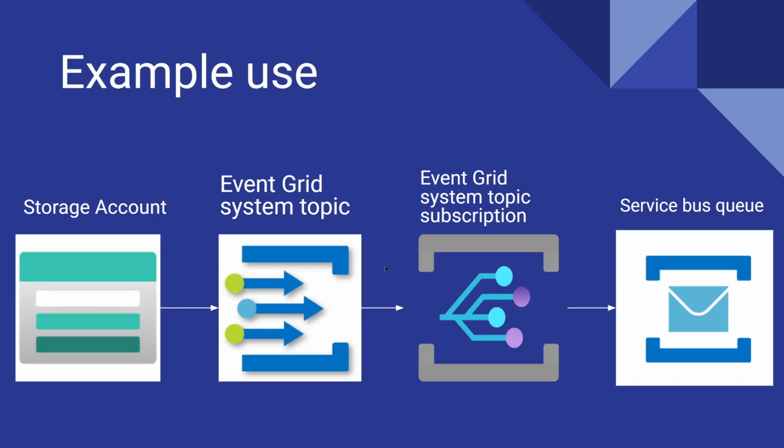So the Event Grid system topic will gather information on what's happening with this resource. And then it's going to send that information to the Event Grid system topic subscription. And then the Event Grid system topic subscription is going to send those messages to the subscribers that it has. And for this case, it's going to be a service bus queue. When you create an Event Grid system topic, you are going to specify what the endpoint is going to be, i.e. who you are going to send the message and the information and the events to.